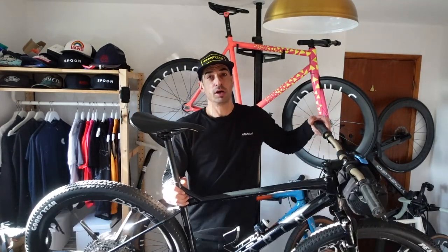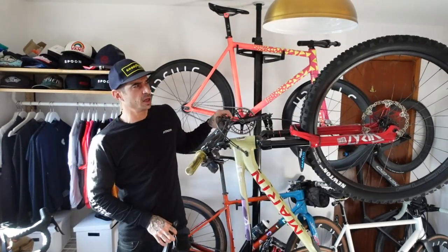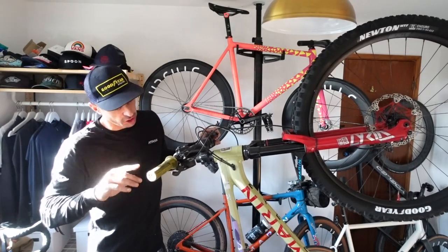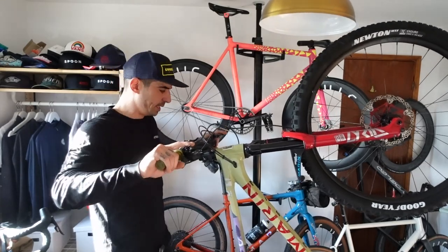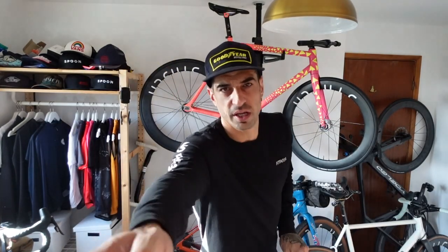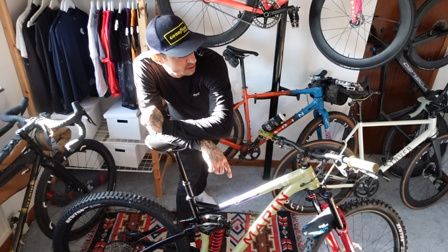Let me pick it up and give you a proper look — I'm being properly lazy filming this but I'm sick, so give me a break. Right, two to go. Next is the Marin Alpine Trail — it's a mountain bike. I don't know loads about mountain bikes but it's got a coil shock and a Lyric fork, Shimano brakes and gears. I love it and I'm definitely going to do a lot more mountain biking this winter — it's a great winter activity. Goodyear Newton tyres on here — real beasts. This is the Marin Trail XR and it has the new Stan's Mark IV wheels, so super lucky to have those.